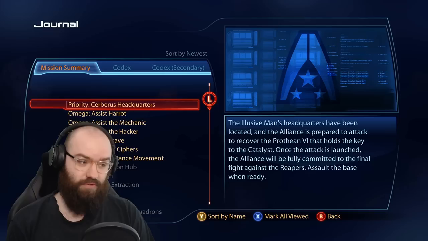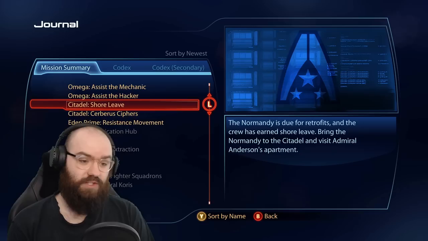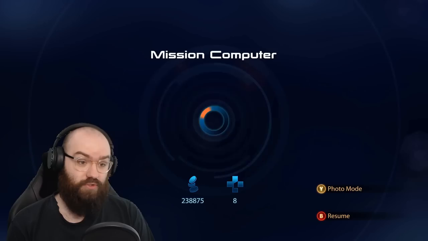I think that's the final fight, dude. So, the last thing we have to do is Citadel shore leave before the final fight. The Normandy needs retrofits, and the crew has earned shore leave. Bring the Normandy to the Citadel and visit Admiral Anderson's apartment. So, I think that's what we'll be doing next before Cerberus headquarters.